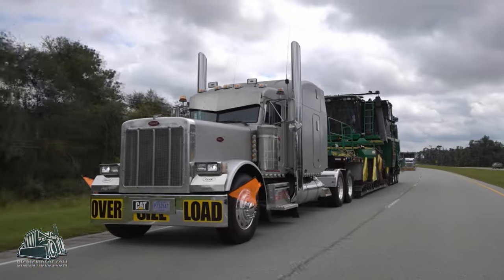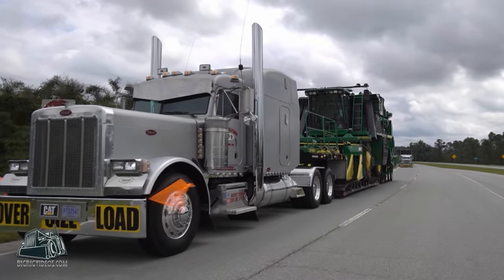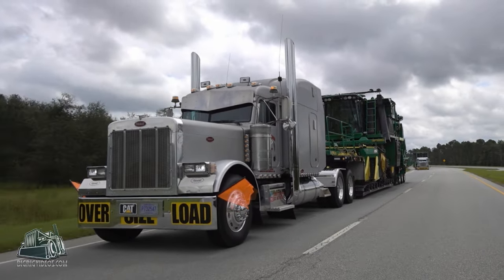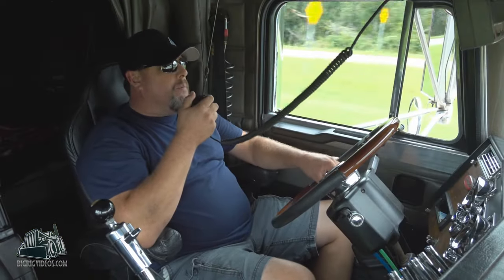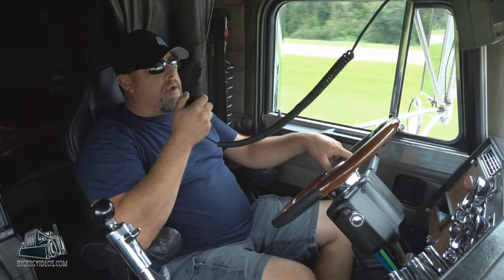Yeah, that's no lightweight there. What does it take to get one of those ready to haul out? You just can't drive it up there on the truck and get down the road. So tell me about what it takes to get it ready. Well, these pickers, it takes a little bit of time. We break them down and move them and put them back together. And we break one down in about 3 hours.